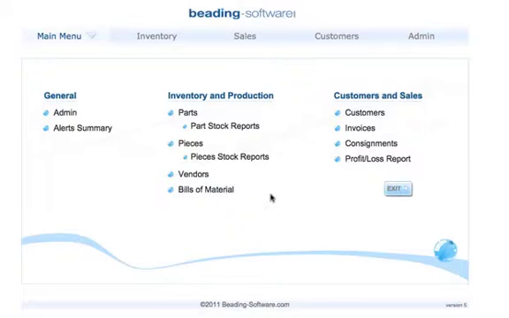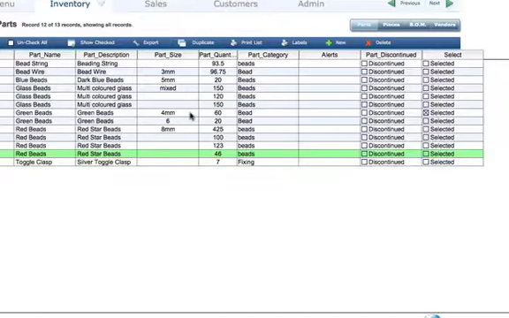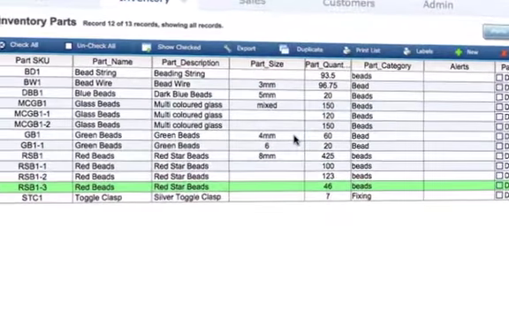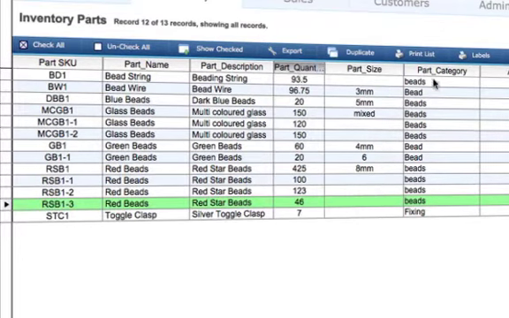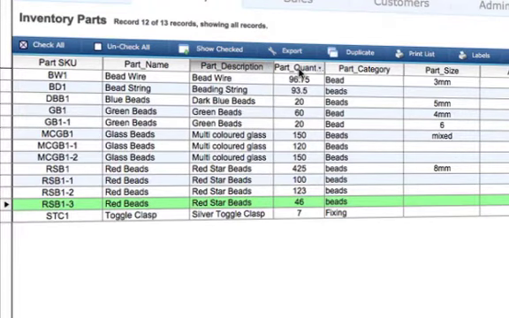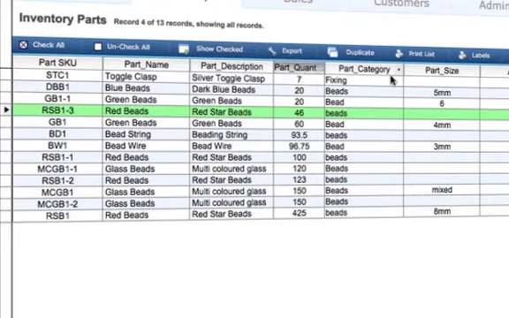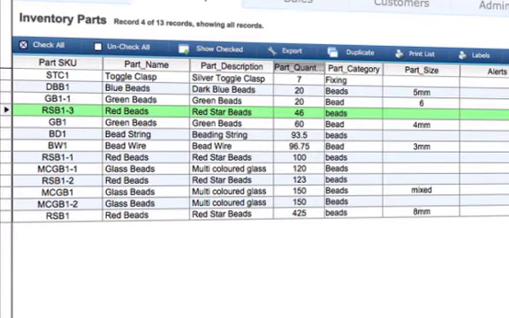Okay, so with Bead Manager Pro, there's quite a lot that you can do with the list views to actually customize them. So if we go into our parts list view here, now one of the first things that you can do, which is quite simple, is just to actually drag these around so you can reorder them. So we can just drag the headers to wherever we want, reorder that, so that's very simple. Obviously things like clicking on the headers just to organize and sort them, and resizing them, so you can just make these to whatever size you want.